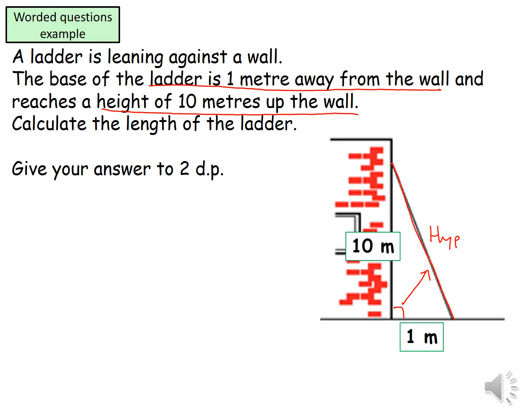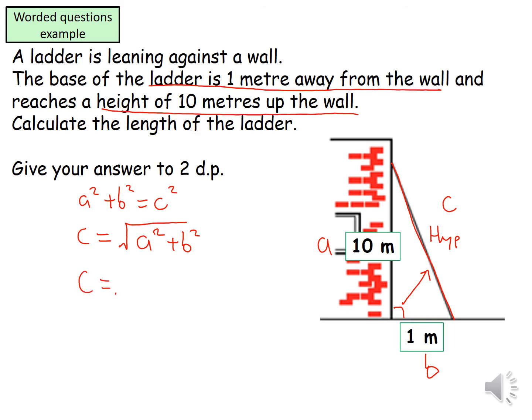So using Pythagoras' theorem, A squared plus B squared equals C squared. From lesson 1 we did finding the hypotenuse. How we do that is use the formula. When we rearrange it to find the longest side, it will give us C equals square root A squared plus B squared. Let's label our triangle. It doesn't matter which way you do it because both of them are short sides, A and B, and we are working out our hypotenuse, which is therefore C.